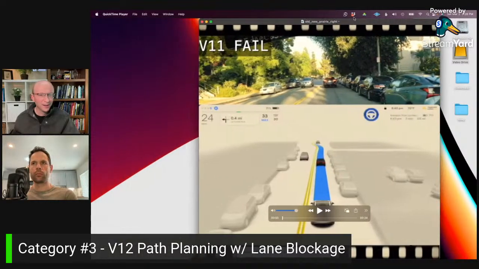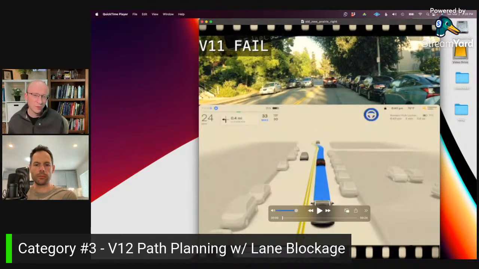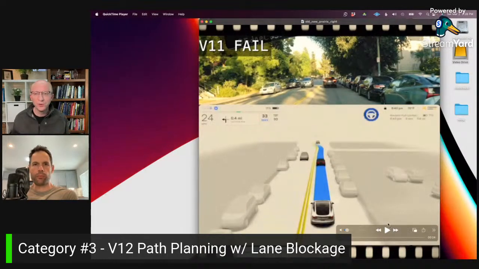This next one is one of my favorites. It's a car that's kind of jutting out of a driveway, and it kind of indicates that the car is going to back up into the road. So I think it's intuitive for the software to assume the worst case condition. I'm not sure what's the best thing to do, but obviously, if there's cars in back of you, you don't want to slow down. As a human, you can quickly determine what's happening in this situation, but for a computer, I think it's hard to determine the intent of other drivers.